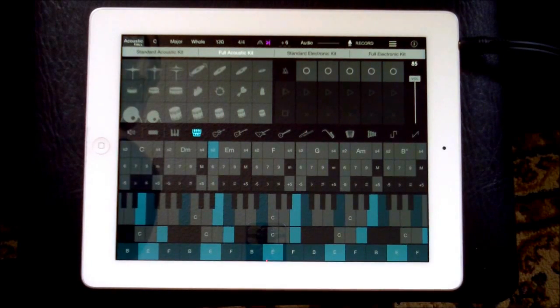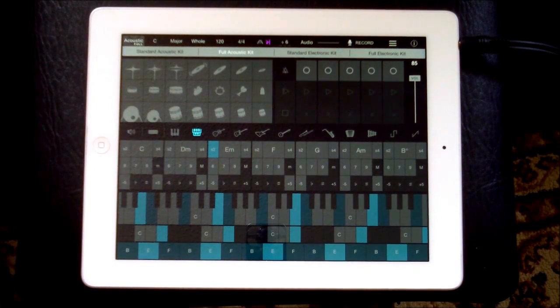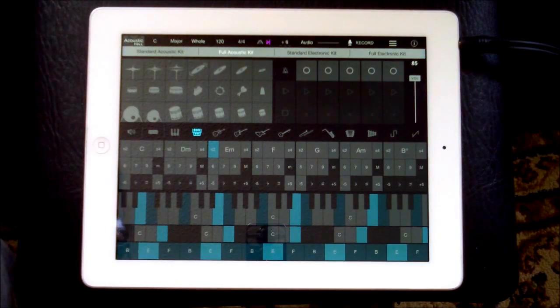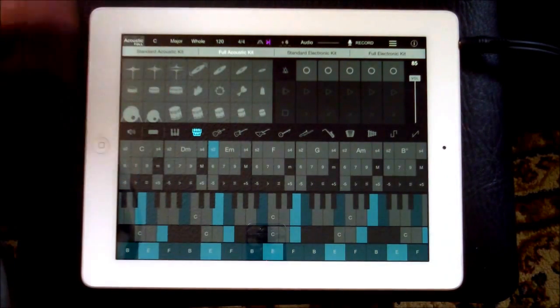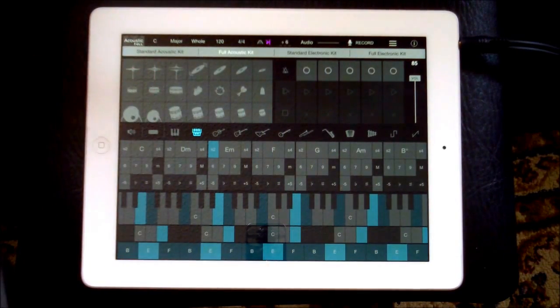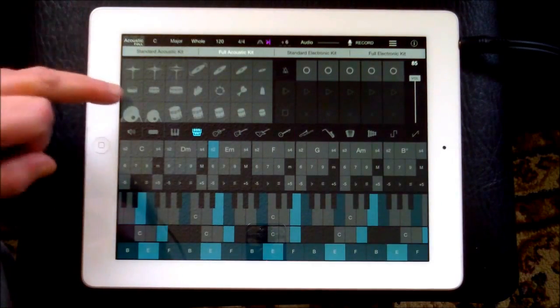And also what I'll do as well, this is running iOS 8, so I'll take a big risk and try and set it up with Audio Bus. I set it up with Audio Bus and Inter-App Audio earlier on and it worked fine, but I'll do it live. And if it messes up, I'll leave it in. But it's not the app, it's iOS 8, obviously. But hopefully it will all work fine. So how does the kit sound? The kit sounds brilliant.